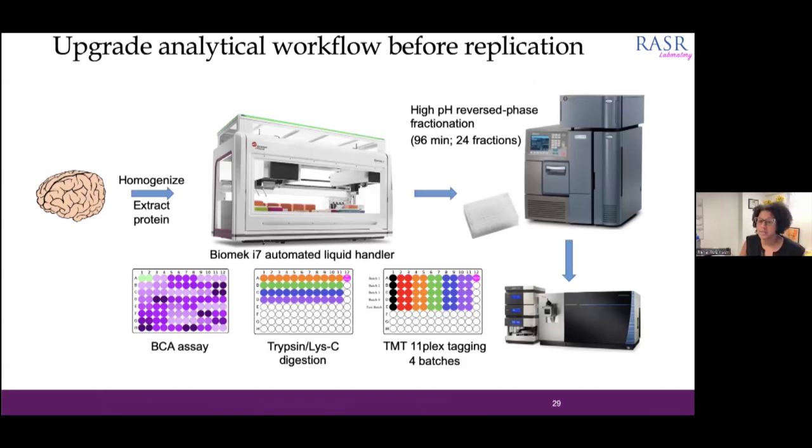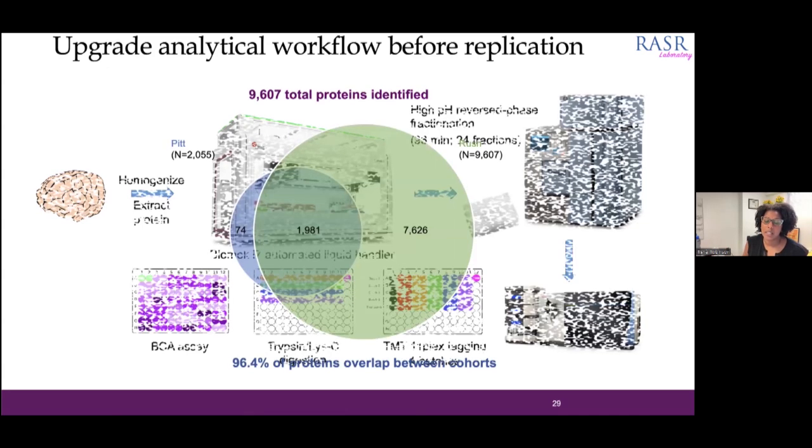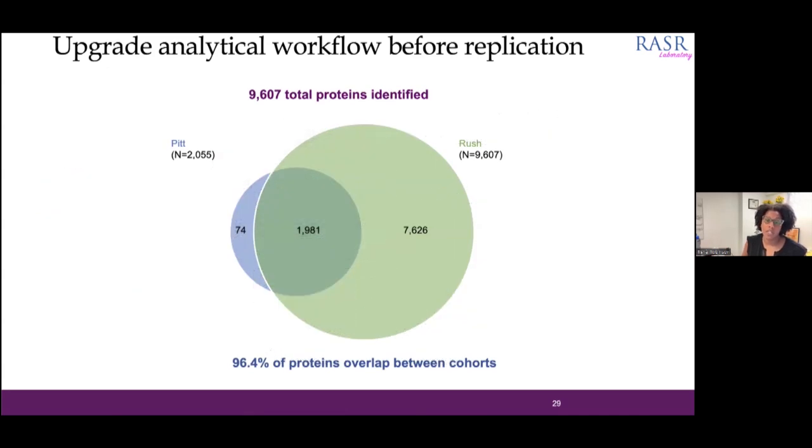So we had generated that data, and then at the same time, we recognized that we wanted to spend more time. I'm an analytical chemist, so we wanted to spend more time upgrading our analytical workflow. And so this is where we started to pour a lot into the automation. We wanted to increase our proteome depth, so we wanted to be able to go from a couple thousand proteins to more proteins. And so there are a number of analytical things that we did. And through those changes, we were able to then improve how many proteins we could see.